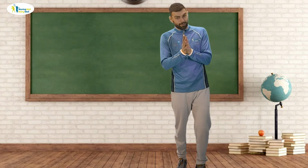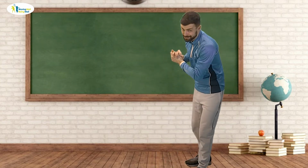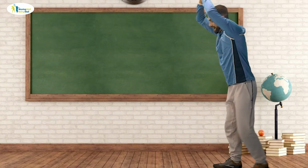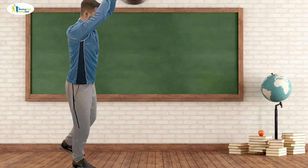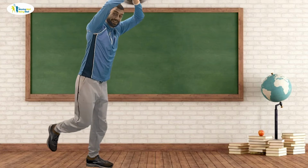All right, the next thing I want you to try and do is do it with your hands over your head like this. Now, if you thought the last one looked strange, this one is going to look even more strange. So hands above our heads. 3, 2, 1, go. And back. Let's swap feet here. Oh, mind your balance. 3, 2, 1, go.